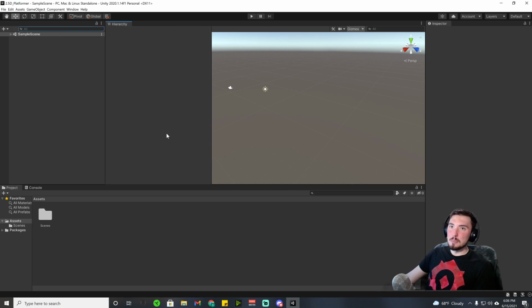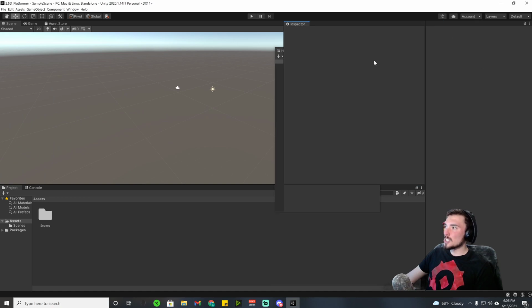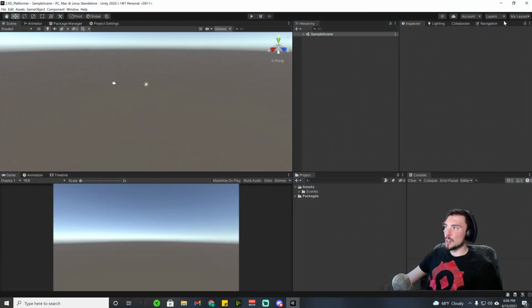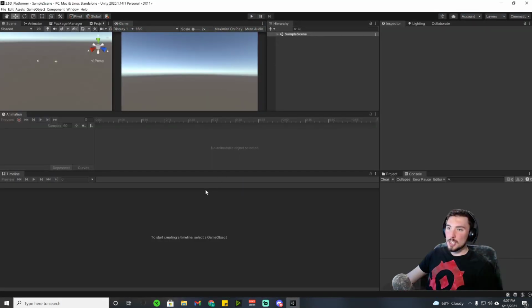You can actually move all of these things around, put them however you want to, and then you can save your layout. So I have my layout right here. I also have this one that I use when I'm making cinematics and stuff to make movies.